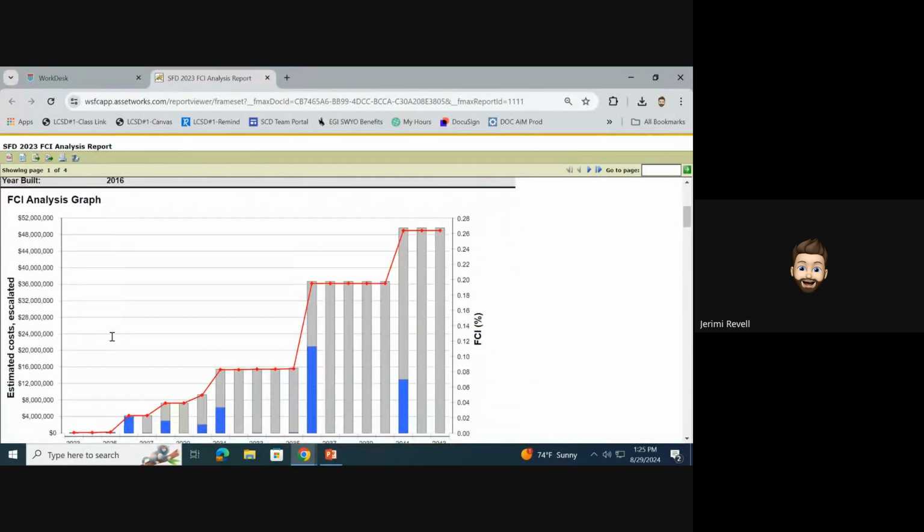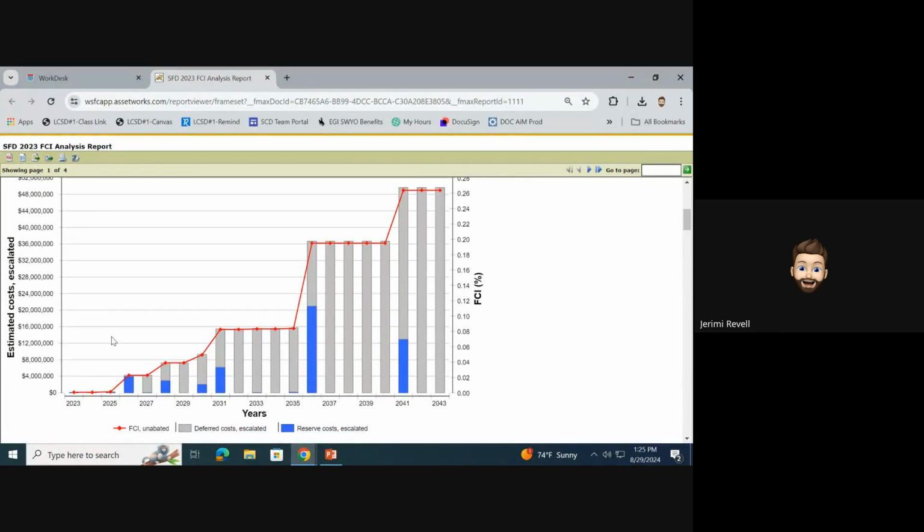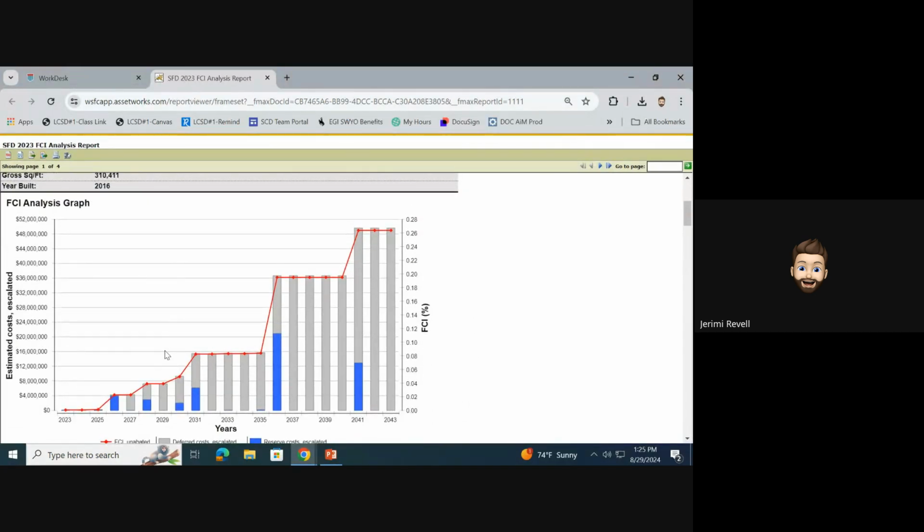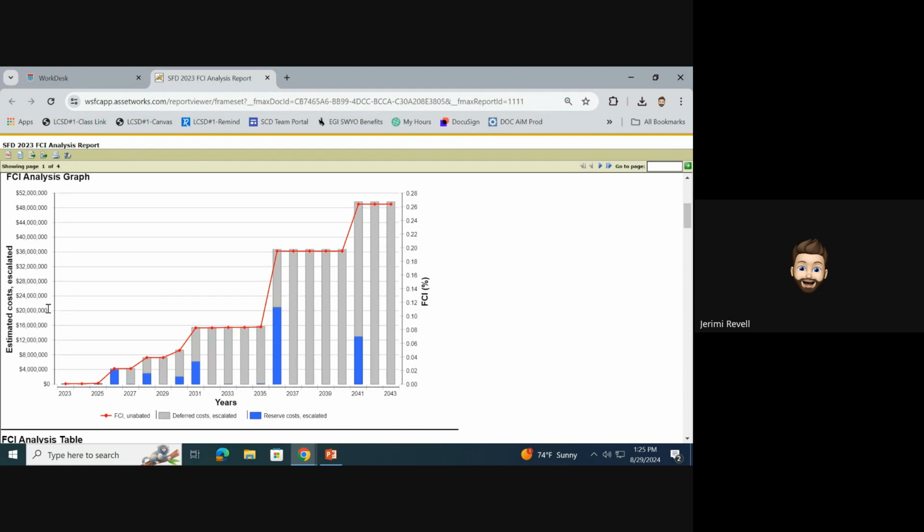When we get down to the FCI analysis graph, this is a double y-axis graph right here, where you can look on the first y-axis. We have the estimated costs that are escalated with inflation, and on the second y-axis, we've got the FCI score. So the bars that are in blue represent the estimated deficiencies for that year.